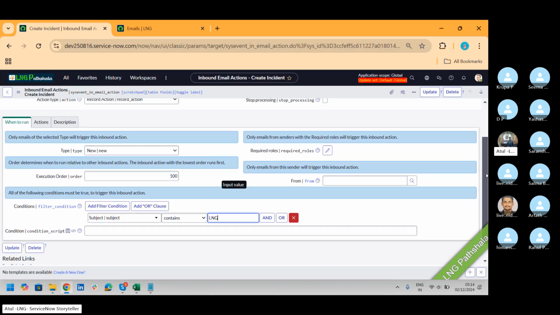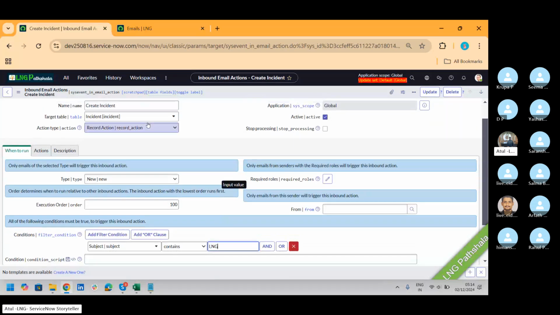Now what has been done? But how will the system know what to do now? Record insert करना है, ठीक है, incident table पर, but how to map it? That if I'm sending an email, to should go to the caller, from should go to X things, body should go in the description, and subject should go in the short description.